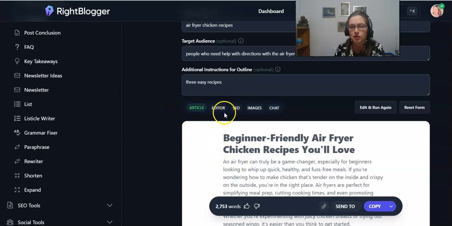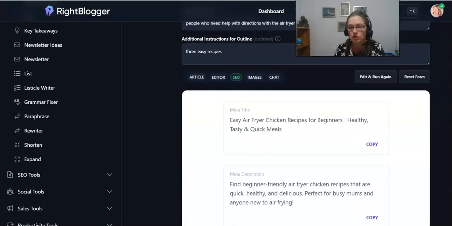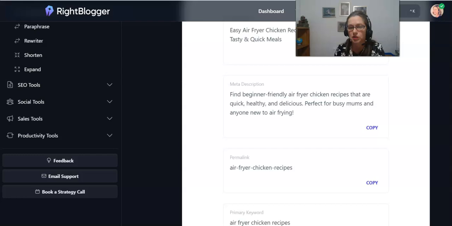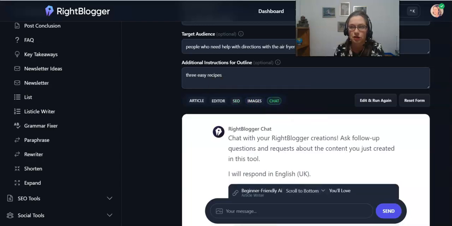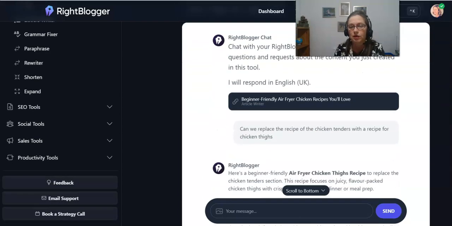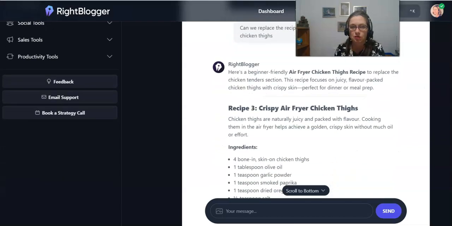And what's really cool is you can edit it there. For SEO, I used the meta description, and the permalink is a good idea. In the end I didn't really use their terrible images, but sometimes they have really nice ones for other topics, so just have a look. I did not like the one about the chicken tenders. I changed that one to chicken thighs, because who ever cooks with chicken tenders? I don't think it's very common.